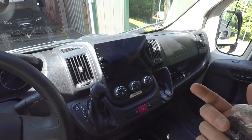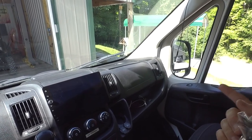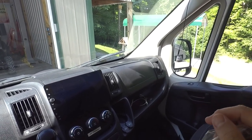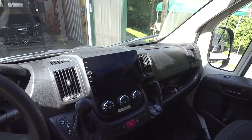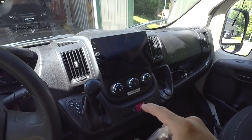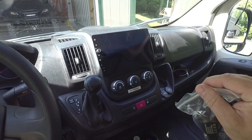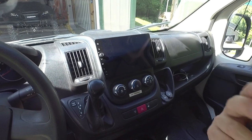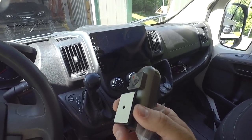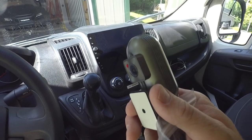I already have power running up here from the stereo but the plug doesn't fit. On that wire it's four wires — two are power: 5 volt positive and negative, and two USB wires which we won't be using since we're not transferring data via cable to the head unit. The nice thing is the head unit stays on and powers the camera feed for a while on a timer after you turn off the vehicle.